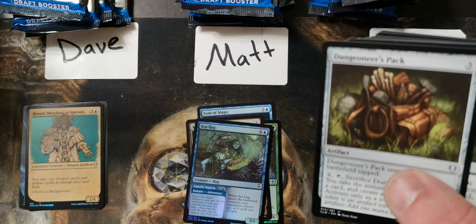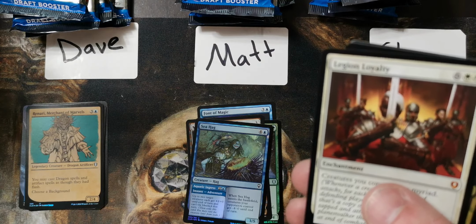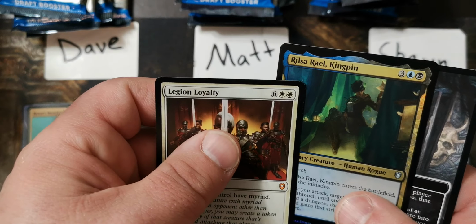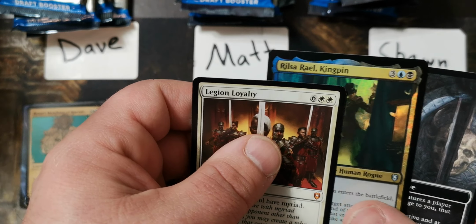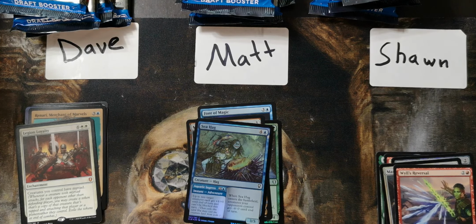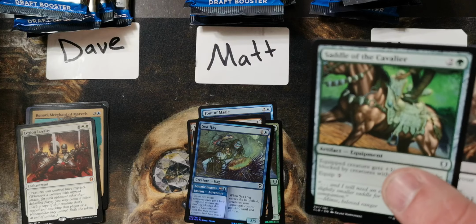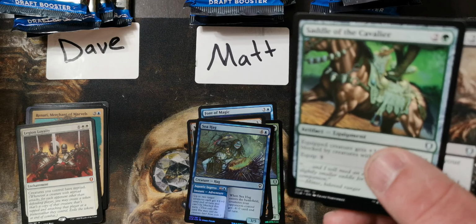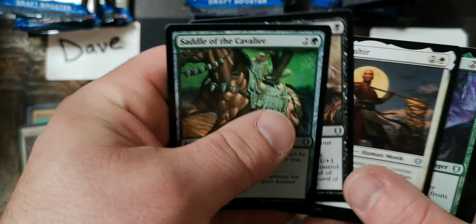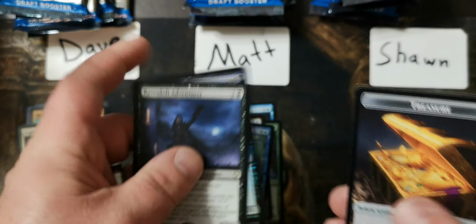So back with Dave. That's an 8. Ouch. And that's a 5, for 13. Wow. 13 total for Dave. This is Matt's pack. So that's 4, so 6 for Matt.